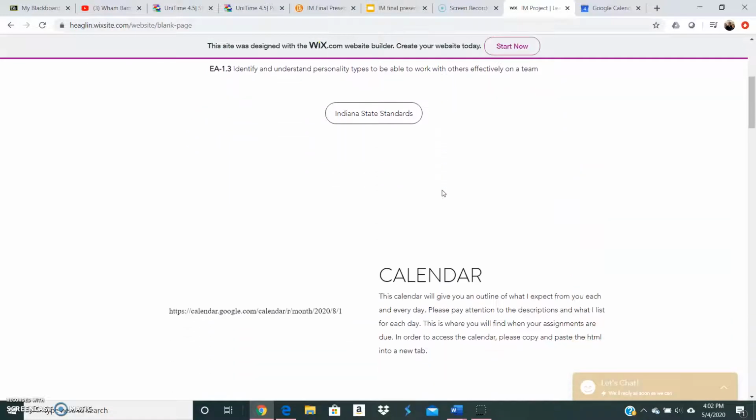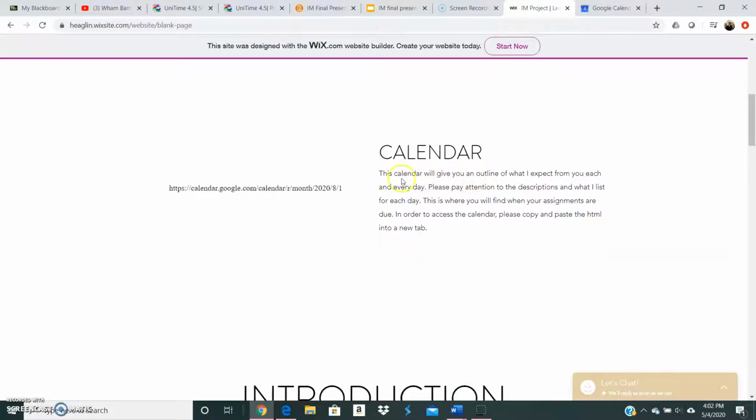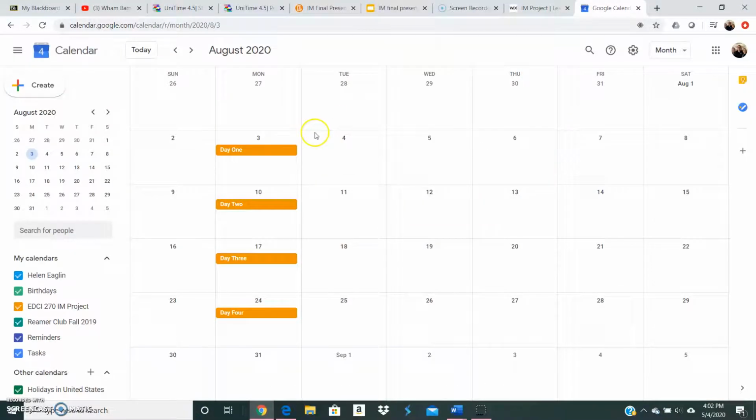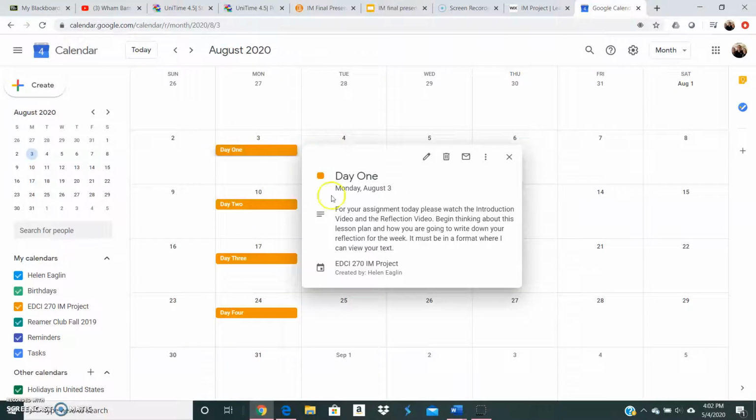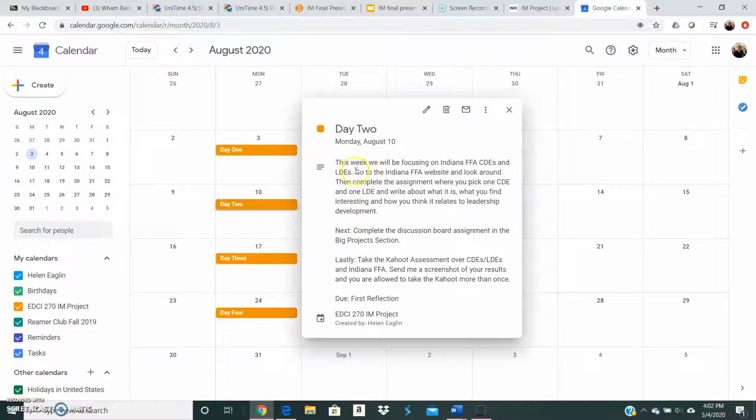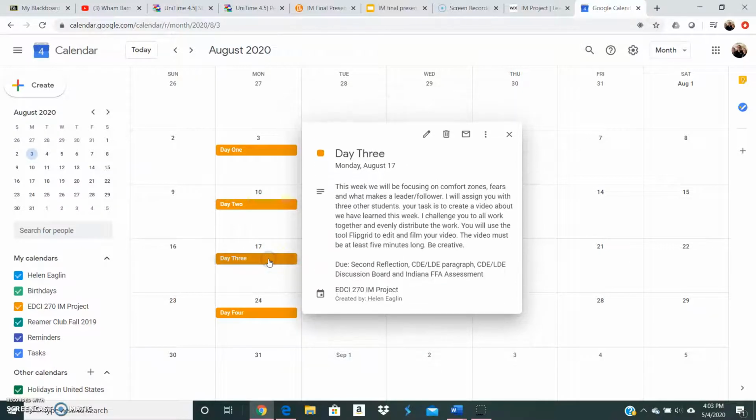And then as you scroll down, the next idea that we see is the calendar that I have made. I decided to make a calendar over the course of 4 weeks, and as you click on each one, it says what my assignments are and what I want my students to think about, and also it gives them what's due, what's next, when to take their exams, what we need to focus on in terms of learning objectives and all of that. And as you can see, I have all these 4 weeks right here.